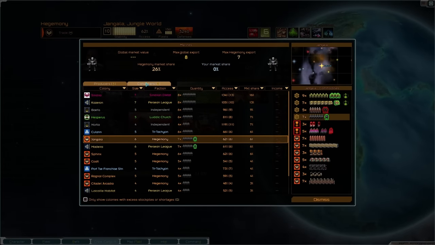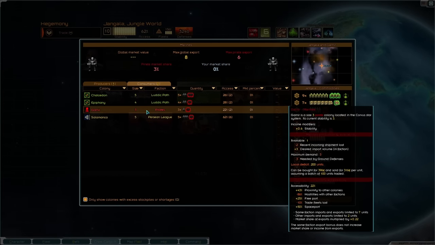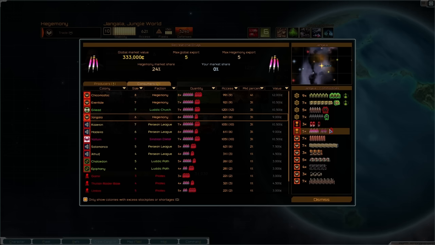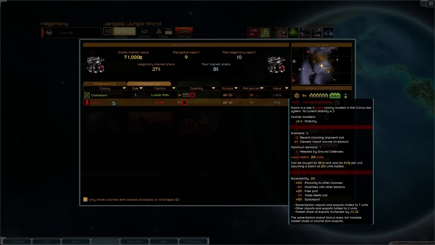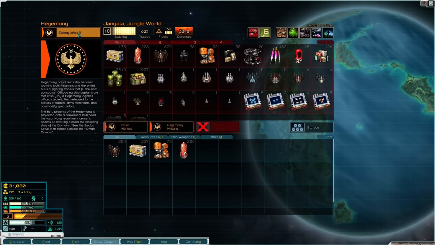For example, we just go in here and check under consumers, and we can see people who've got us currently have a negative. And it's Garnier, the one in this system. If we hover over them and check, it tells us they've got minus 10% because they had a trade fleet lost recently. So that's actually driven down the prices on marines, which means they've got a negative in those. Also drugs, fuel, supplies, and finally heavy weapons. Garnier is running a negative on all of those. So we should maximize our trade right now.